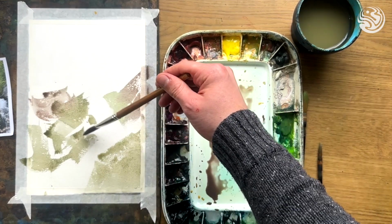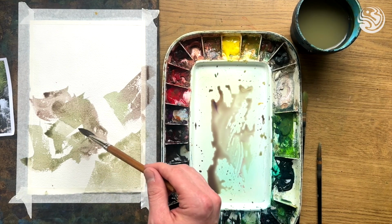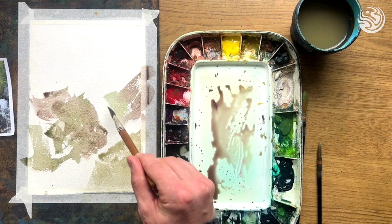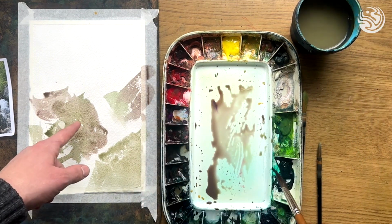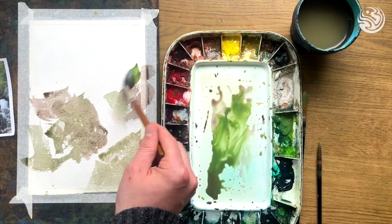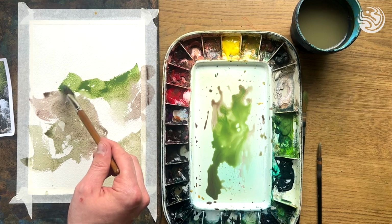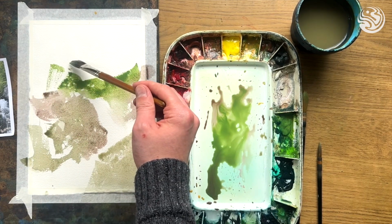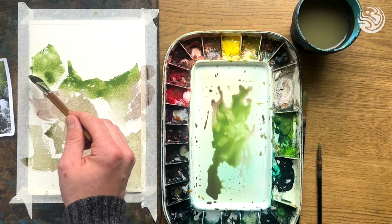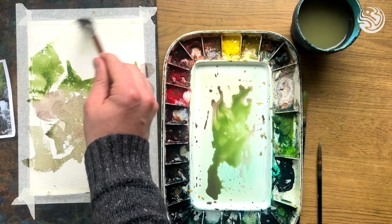Okay, let's bring this down. Okay, maybe I can lose this edge. And always think about your edges, hard edge, soft edge. Okay, let's move on. Get some greens in there. It's just the waterfall moving up there. Lovely greens. Okay, let's get that softness we were talking about, that wet and wet.